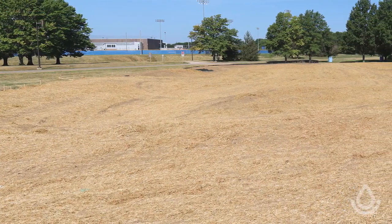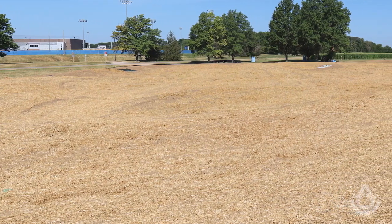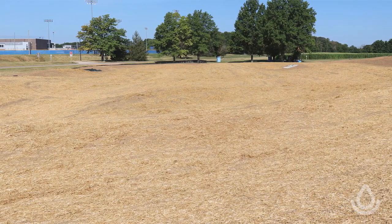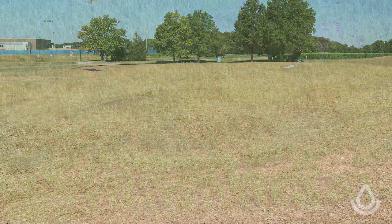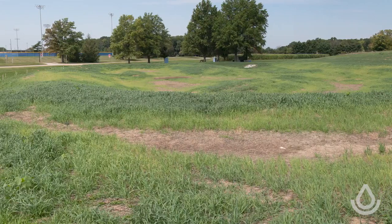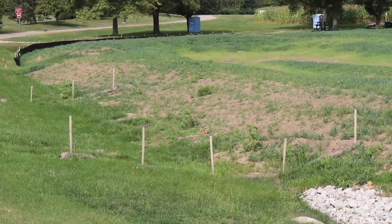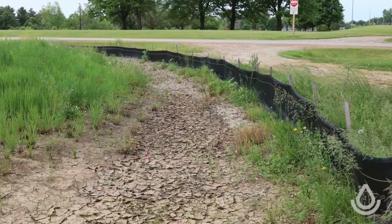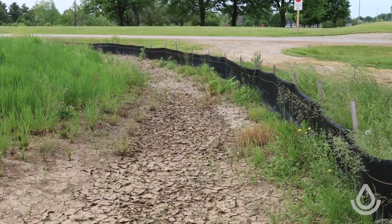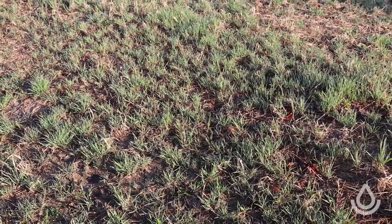Once the topsoil was in place, the site was seeded and mulched with straw. The straw holds the soil in place and creates a favorable environment for seeds to germinate and take hold. A temporary cover of oats germinated quickly, holding the soil in place until the permanent vegetation was established. The first frost later in the winter will kill off the oats. The berm, auxiliary spillway, and diversion channel, all involved with the control of water flow, were seeded with a permanent cover of red top grass to hold the earthwork in place.